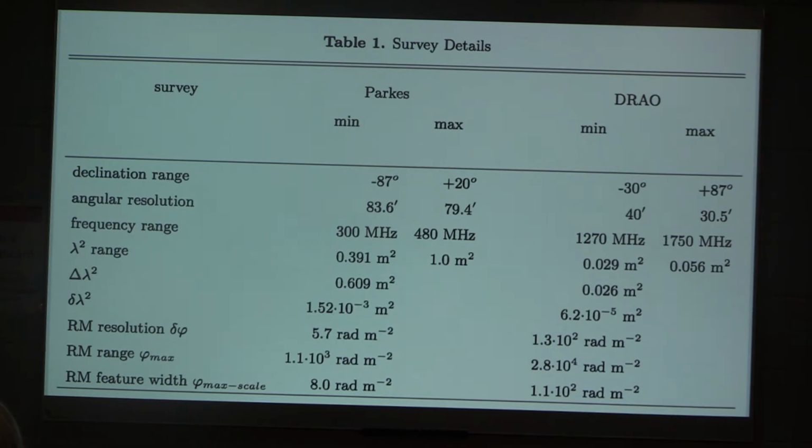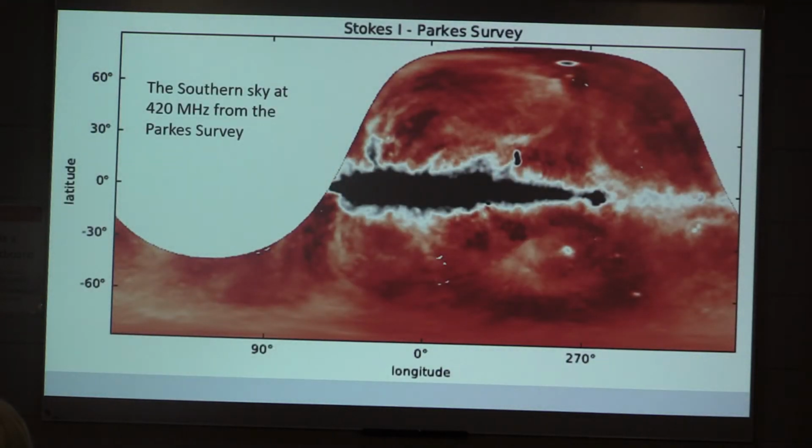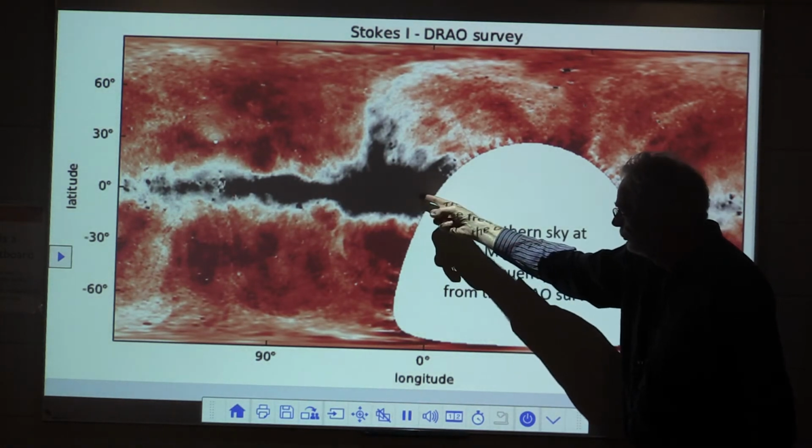Another question I have is, between the two observatories, why aren't the ranges meeting, as opposed to having such a large gap between the two stations? Well, let me say this. There is an overlap between the two surveys, but because the frequencies are different, you wouldn't have noticed it. Let me bounce back and forth. I tried to get these adjusted to the same scale. So if we go from here to here, there's actually a lot of overlap. For example, at longitude 0, it is close to the edge, close to the southern horizon from Canada.